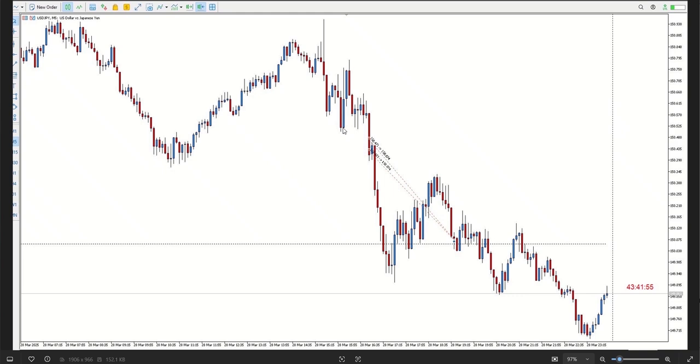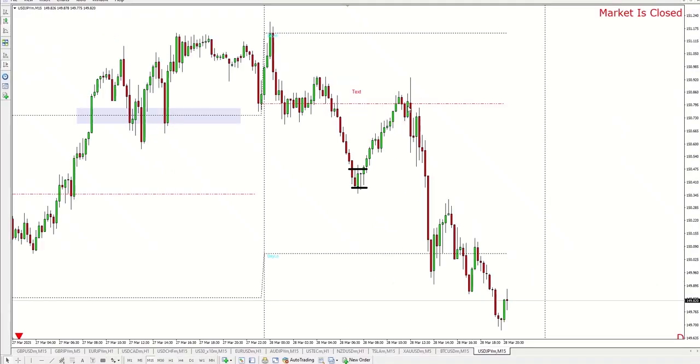I wanted to be patient. That's when they came all the way up here, and they collapsed. The moment they collapsed with this big one, that's where I entered. So on this one, I just wanted to be a little more patient and take it when it's obvious, because bouncing on the closing price did give me a lot of information. This gives you all the information you need.